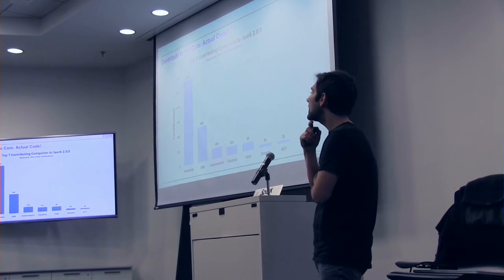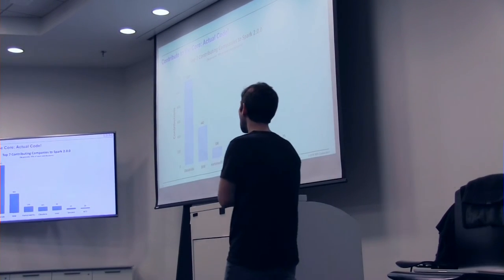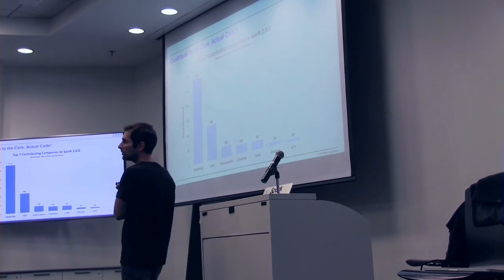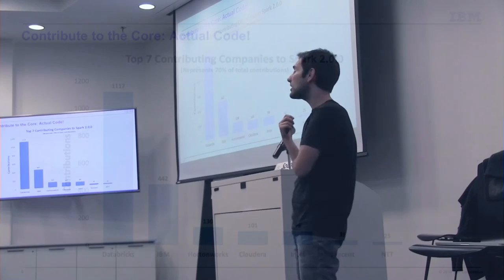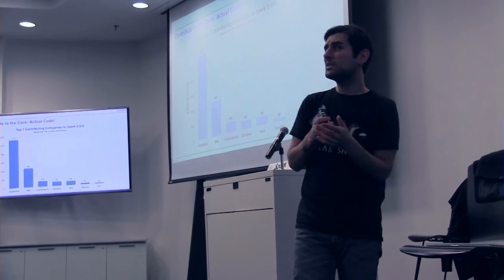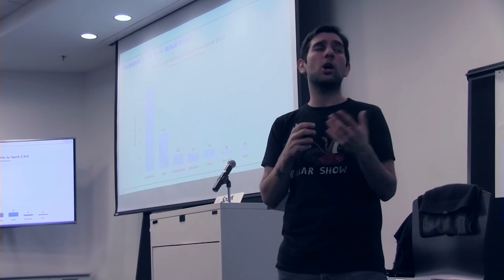And then the big, big, big contribution, the thing that actually matters a lot, is how much code we're contributing. So first we have Databricks, and that's what we expect. Databricks pretty much invented Spark. It's a company built solely to monetize Spark. IBM was built as a company to like sell adding machines in the 1900s or something. But we're actually second. And a bigger contribution than sort of the next five. So I think that's really impressive. And in a little over a year, we're one of the second largest contributors.